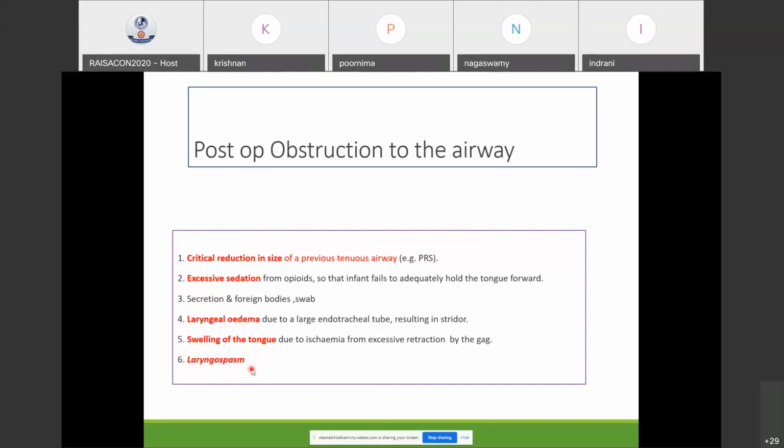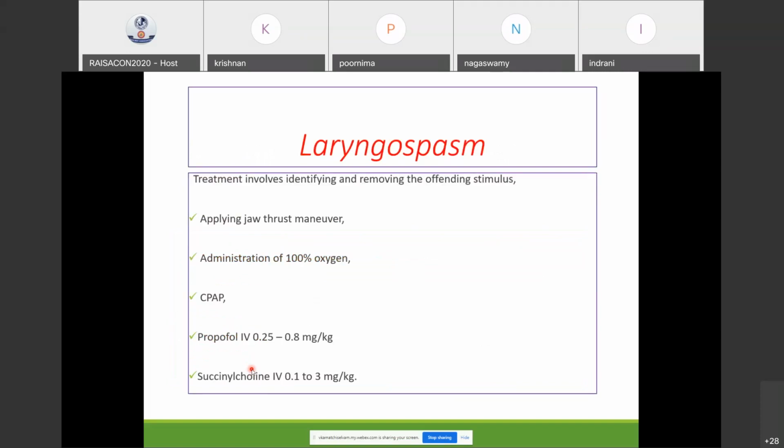How do you diagnose laryngospasm? Laryngospasm can be diagnosed with signs such as increased work of breathing and stridor, or if it is complete laryngospasm, there can be a silent chest without any movements, associated with rapid desaturation of the patient. How do you diagnose means you do some maneuver that will tell you your patient has got laryngospasm. I'll auscultate over the chest. If you keep auscultating, the patient will go for bradycardia.